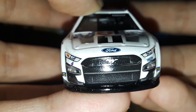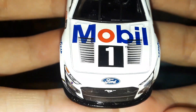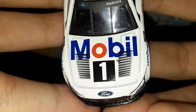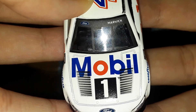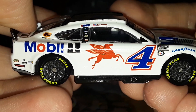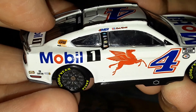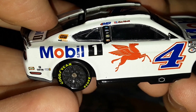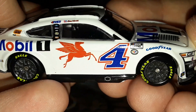Let's zoom in to the details — or lack thereof — on this paint scheme. You've got number four, Stewart-Haas Racing, Ford, and the Ford Mustang in the front. Not too bad with the decal placement. You have Mobile 1 with the ugly hood vents — I'm just not a fan of these hood vents on these Next Gen cars. You've got Mobile 1, Ford, the blue Ford banner, Kevin Harvick, Sunoco, Goodyear, NASCAR Cup Series, the 75th anniversary logo, the little pegasus for Mobile 1, Kevin Harvick forever, Ford, Mobile 1, Haas, Hunt Brothers Pizza, and Rush Truck Centers.